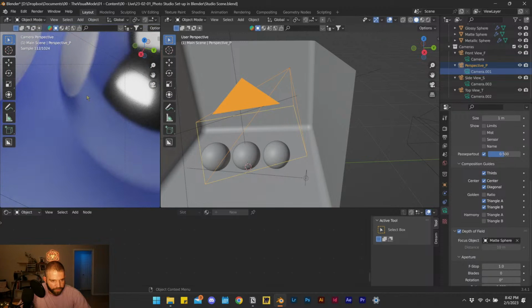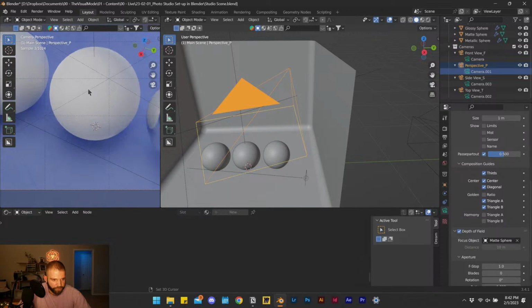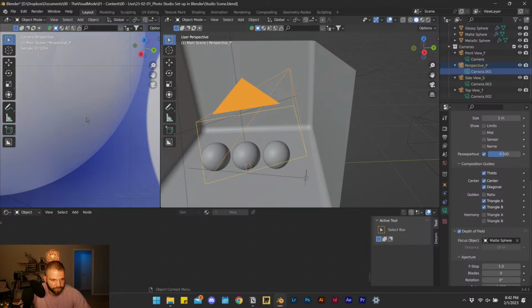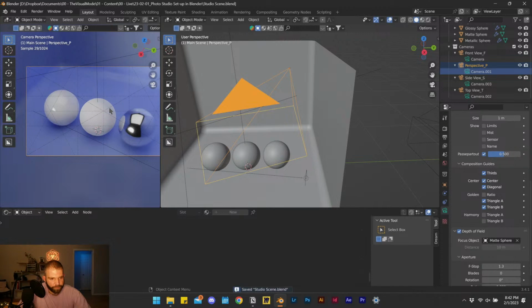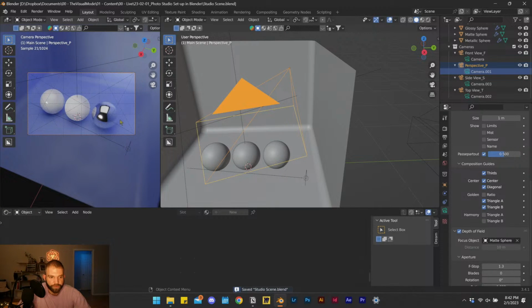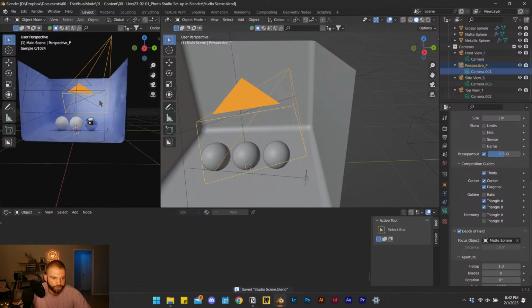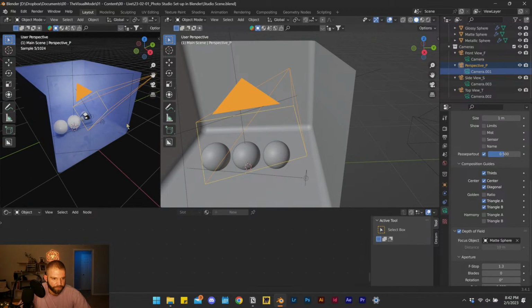So we see here the chrome ball is out of focus, but then over here, we're totally in focus. A little bit higher, bring back some of the matte. And yeah, just add a bit more depth to it, a bit more photorealism. So those two cameras are the ones I'll do a depth of field for.